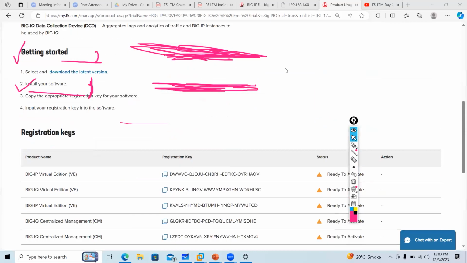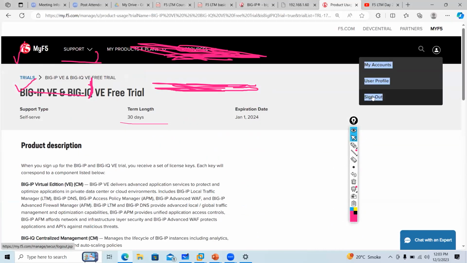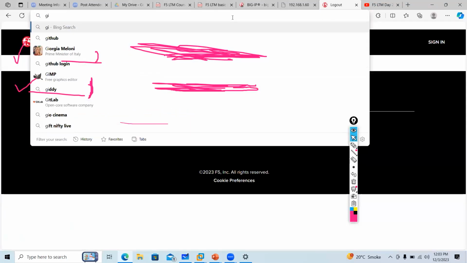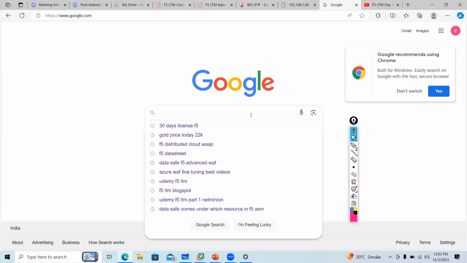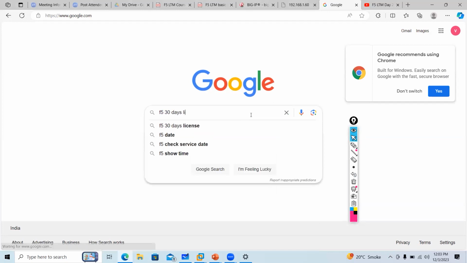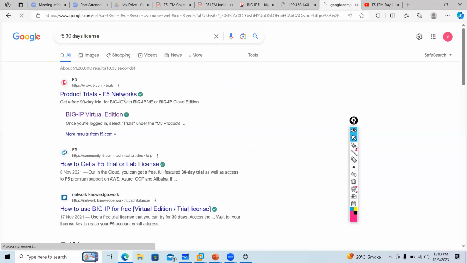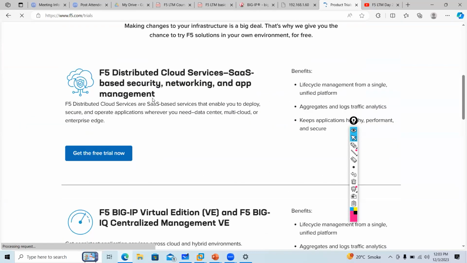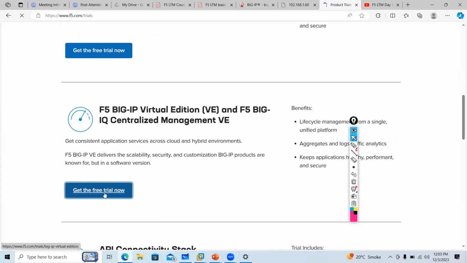So Naveen, you don't need a link. I'll share the link with you, but you just go here. Just sign out. I'll show you again. It's very easy. Just type F5 30 days license. Everything will come by default. You don't need to cram anything. Just go to product trial. Just go here, F5 BIG-IP Virtual Edition, get the free trial.